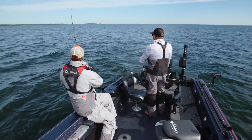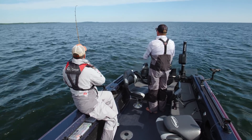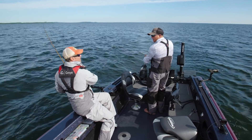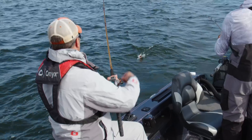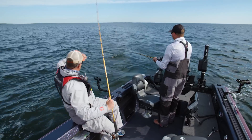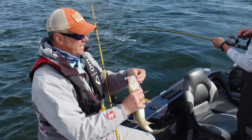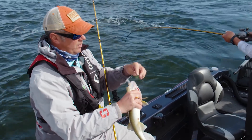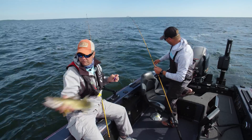Right now we're fishing kind of that 27 to 30-foot range. In the past I was going 200 feet of line just to get that, and now we're running about 170. This one hit that shad dancer and liked what he saw — he's got the whole crankbait in his mouth, which is nice, both sets of hooks. Going to fire him back.